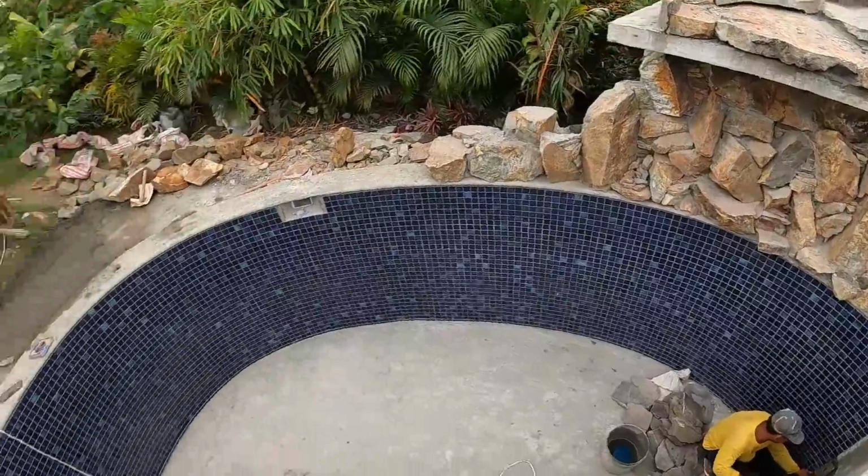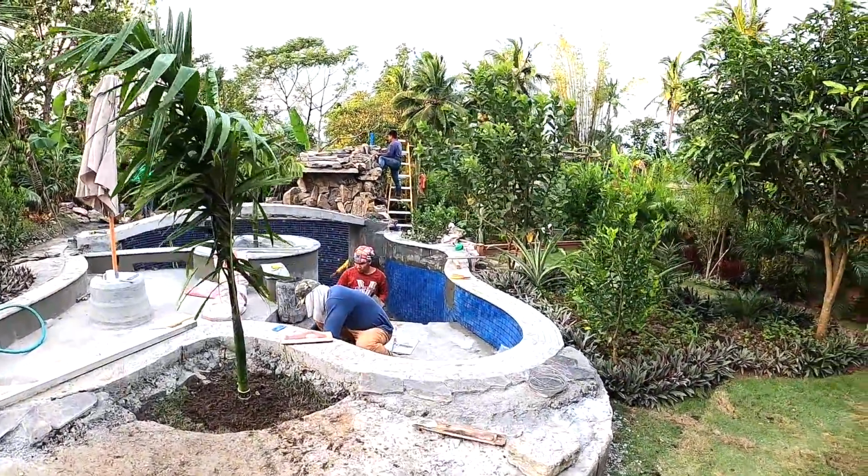along really well. Even though the guys are still working, it is right at 5 o'clock. And what I need to do is close today's episode before the sun goes down and we have no light to see anything back here. A lot of work done today, and it's exciting because this is the first time you've got an opportunity to see the new tile that we selected for the shallow end of the swimming pool. It's looking really good. It won't be that much longer before we get that second column all the way to the top with the araal stone.